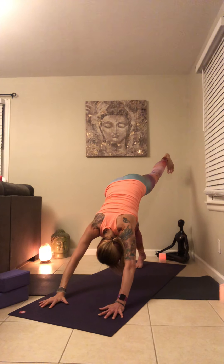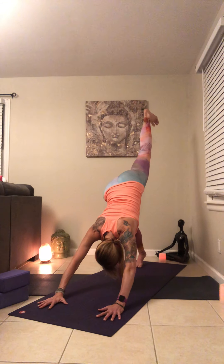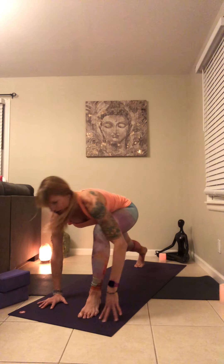One more breath. Inhale, extend. Exhale, right hand down — curl the right toes under, three-legged dog. Level off your hips, left toes face down. Lift that left leg higher. Inhale here. Exhale, bring your knee to your nose. Inhale, lift that leg high. Exhale, bring your left knee to your left wrist — hold it here, to your elbow, to your shoulder. Hold it there. Then bring that foot right between your hands. Find that low lunge — knee over ankle, back heel is lifting, sink your hips low, lift your chest.